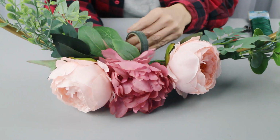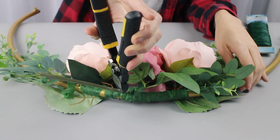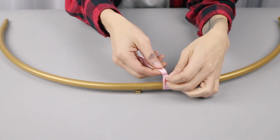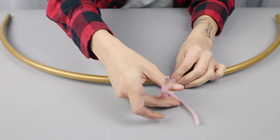Again, if the stem is long, once you attach it to the hoop, just cut it off like we're doing here, and then secure any edges with floral tape. To hang our hoop, we're looping a ribbon around the top. Obviously, you might want it longer depending on where it's going to hang, in your house or for your party.